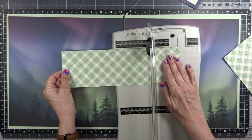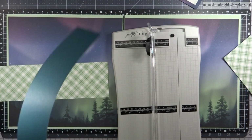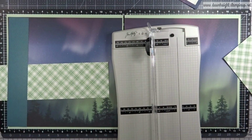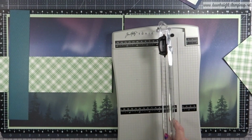So here I am, cutting off that extra little 1/4 inch so that we have a full border. And then I'm going to cut off a 1/2 inch off the flip side of this plaid paper, so I can use that peacock pattern over on the left side.